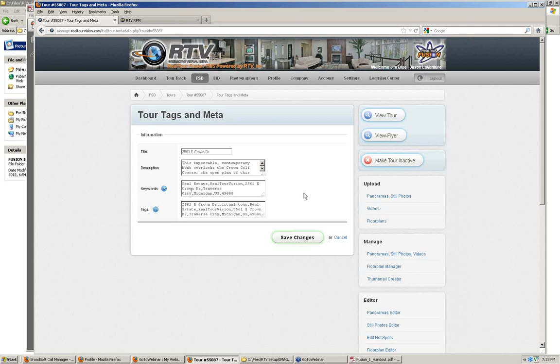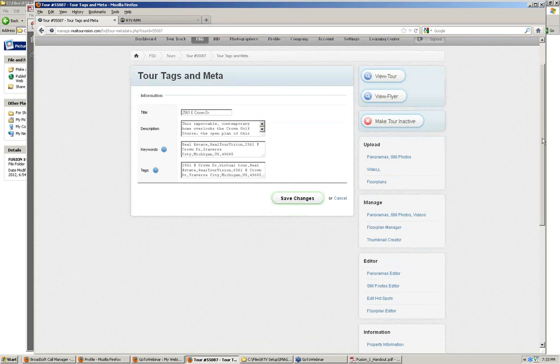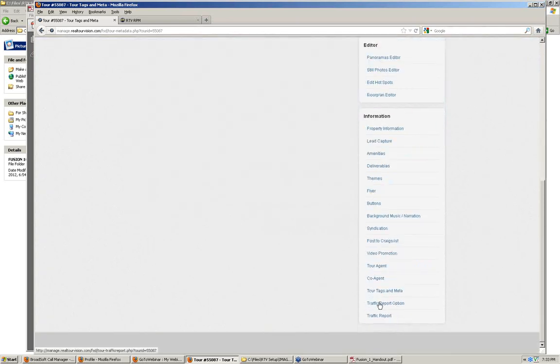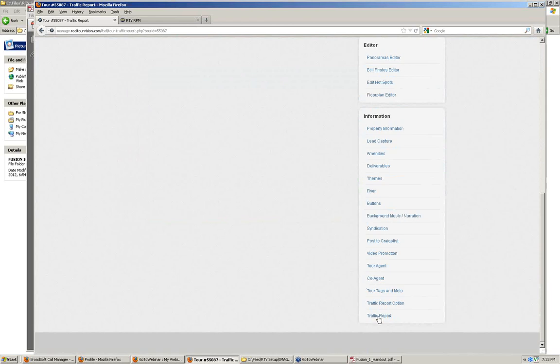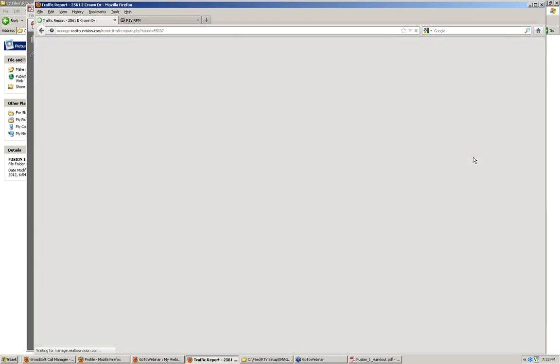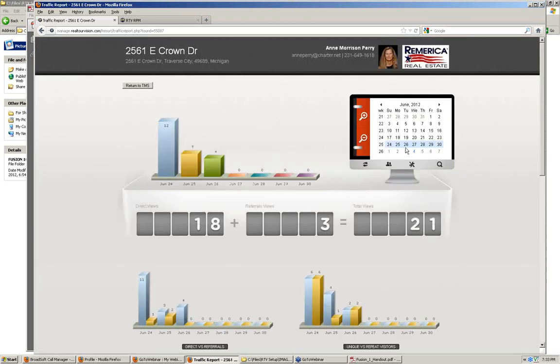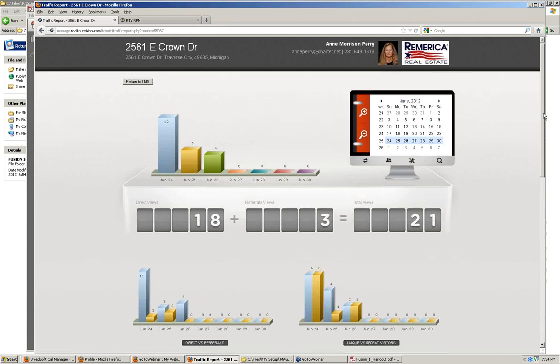Deep stats. Stats are sweet with Fusion. I'm telling you guys, we've got the best stats in the industry. Ben, pull up a hit report on this, and the hit reports are phenomenal. They are deep, deep, deep. You're able to drill back last week, last month, last year, several years ago. We show you the busiest time. We show you returning customers. We show you unique visitors.